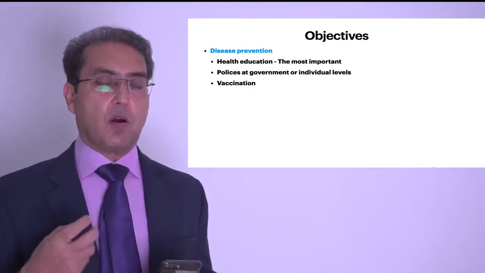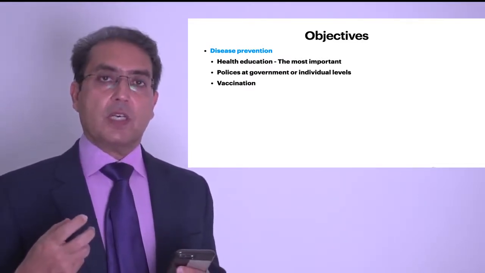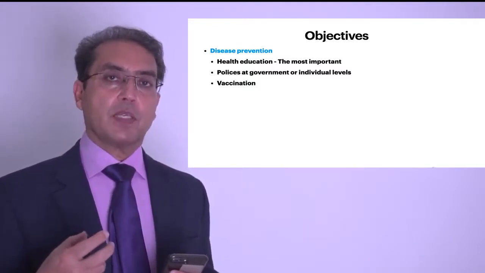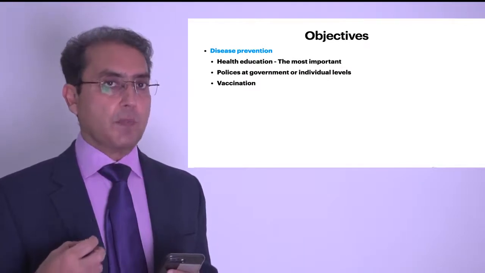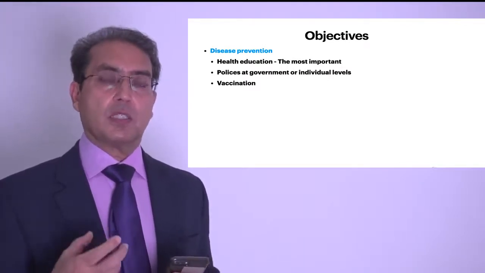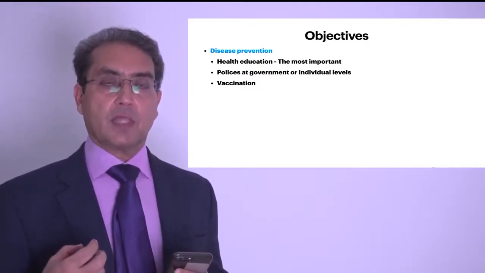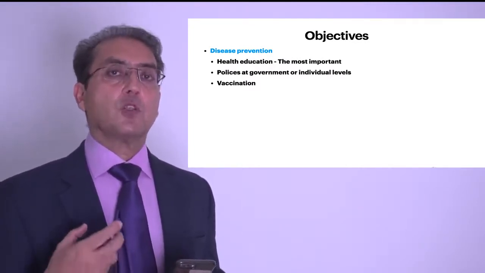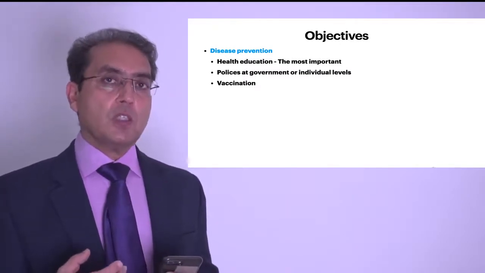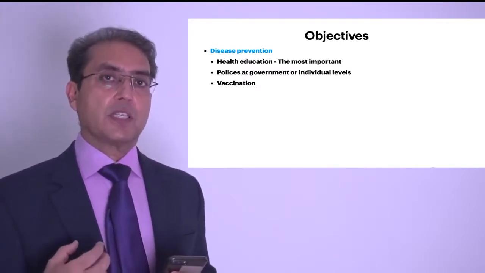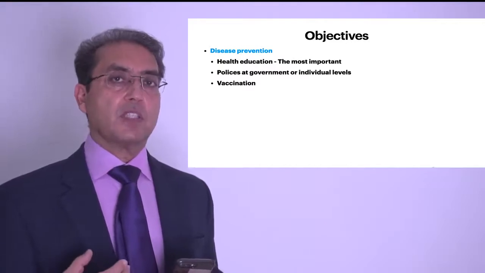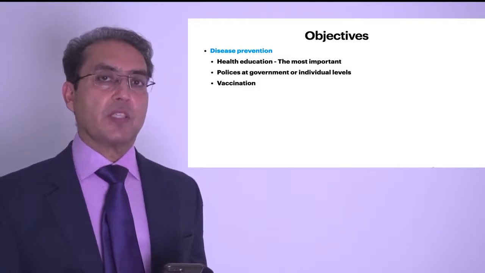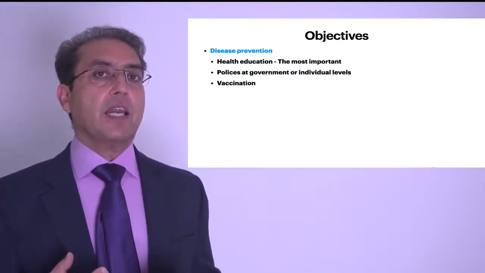For example, one of the steps is we ask the patient to control his or her weight, so that can prevent multiple diseases from coming too soon, for example, diabetes or hypertension or heart disease. Similarly, lung cancer can be prevented by educating the people that they should not smoke or they should quit smoking. So this is a very important strategy, which is one part of the healthcare delivery systems in almost all communities, that they resort to preventive measures. So the best preventive measure is the education of the patient.